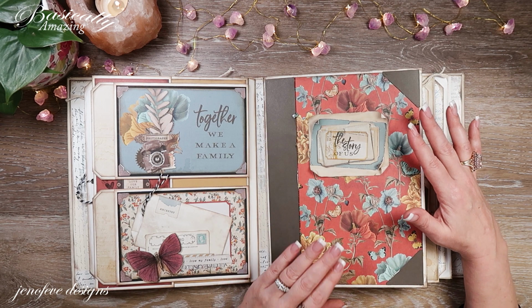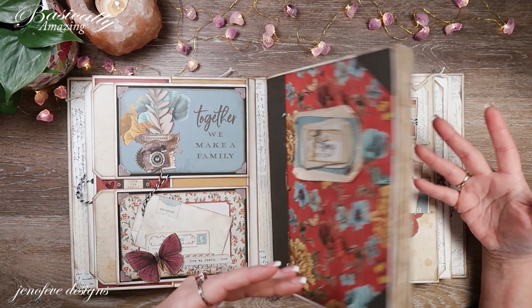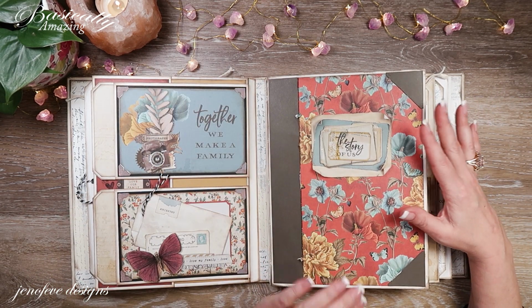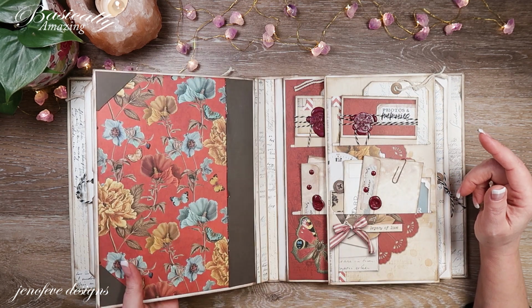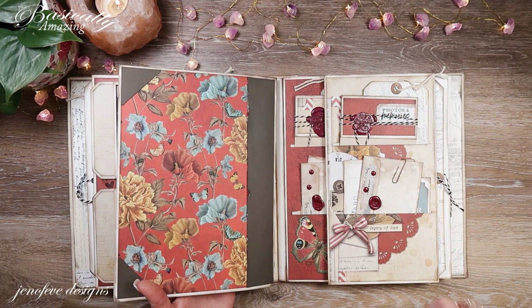This is a really big album. These are really big journal covers. I don't know what else to call them. So I was having a difficult time trying to figure out how I wanted to do this. So what I ended up doing was I took a 12 by 12 sheet of cardstock, and I'll show you that in a minute because we're getting ready to do the other one.